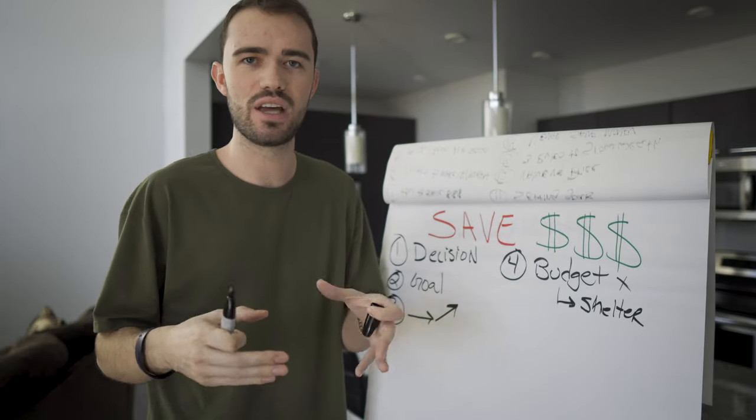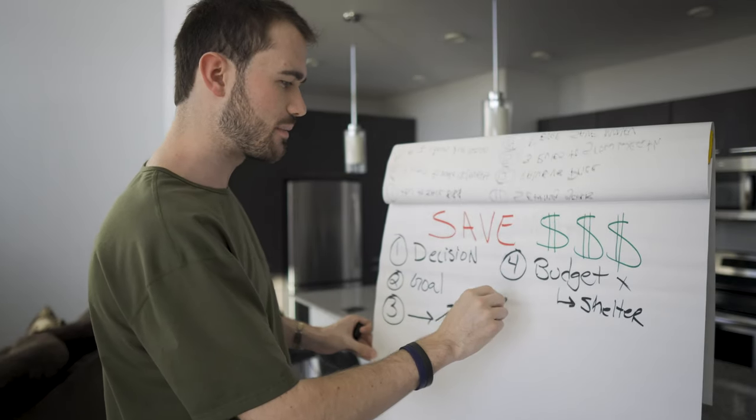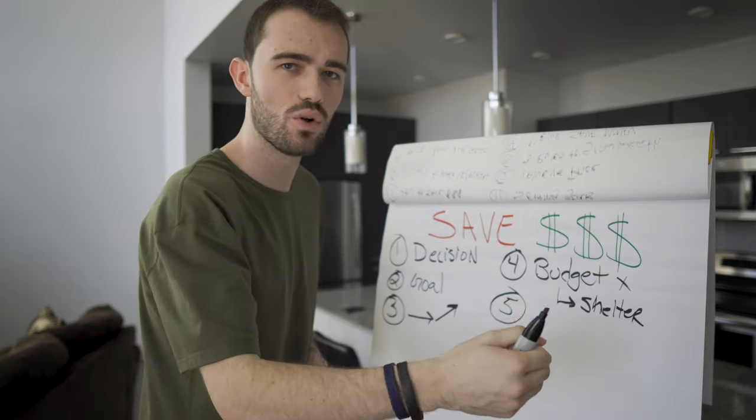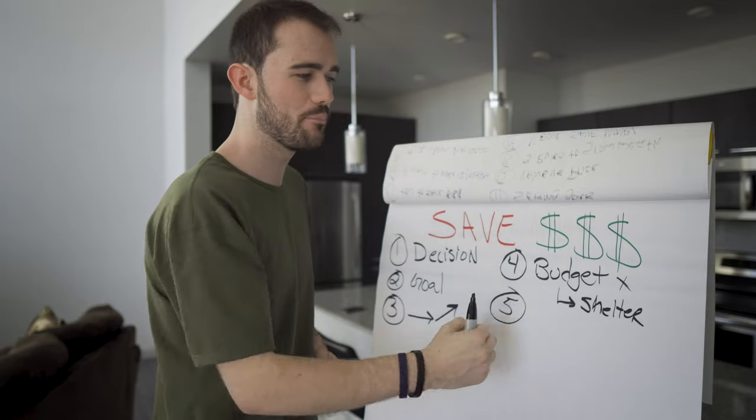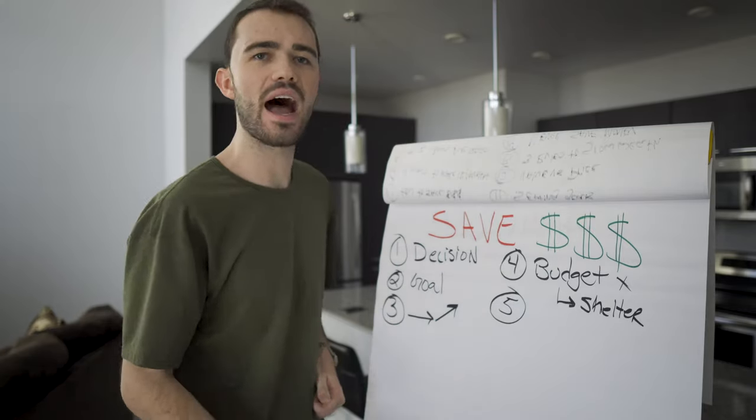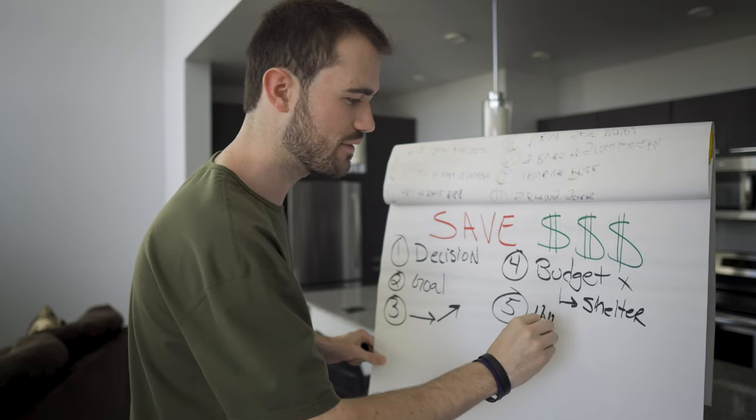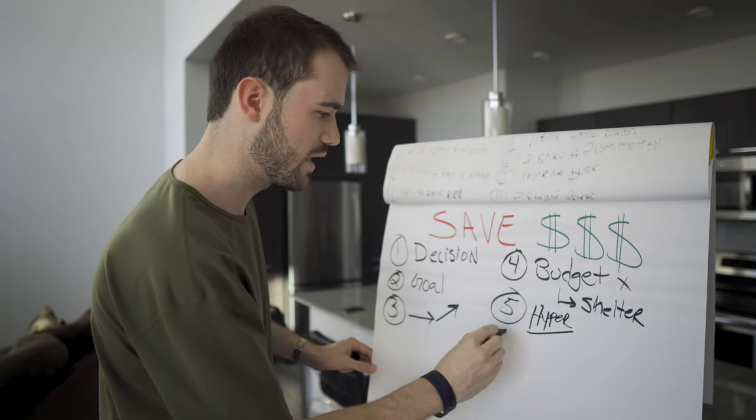Now finally, when we're talking about saving more money, you have now made a decision to do it, you've set a goal, you've started to move towards that goal, and now you've set a budget to get there. Last is to figure out how can I hyper drive the success. Okay, so you're going to want to hyper drive the success. How do I do that? Well, it comes down into make more money.